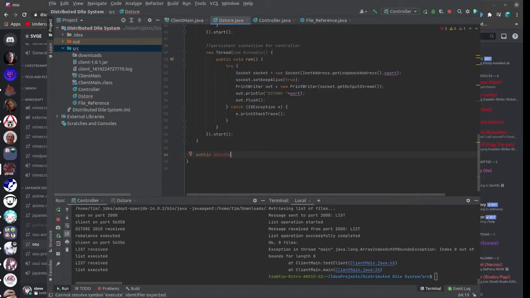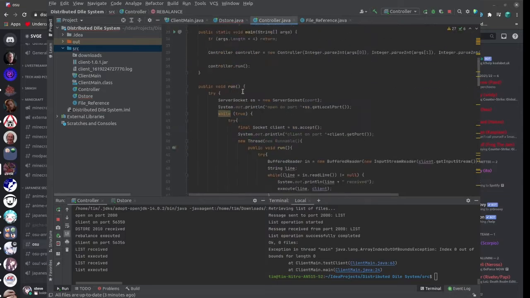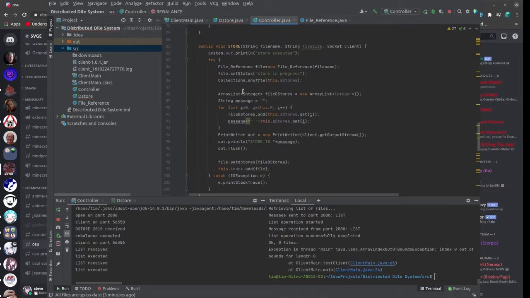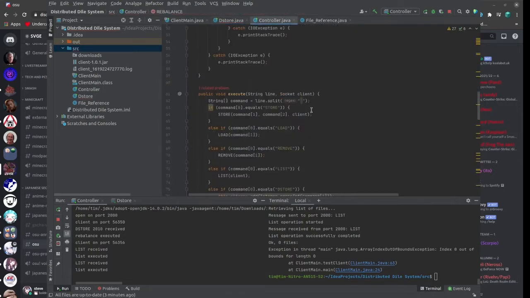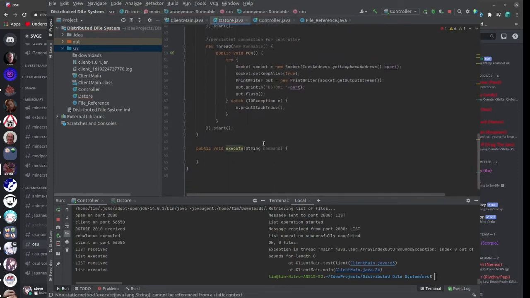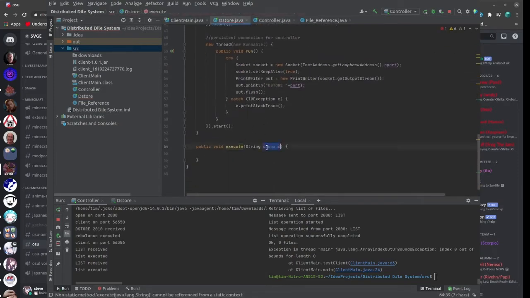Public void execute string command. I believe that's what we put here. Let's just have it be consistent, you know. Wait, where is execute? Here we go. Never mind. String line. Yeah. Okay. Sure. String line.